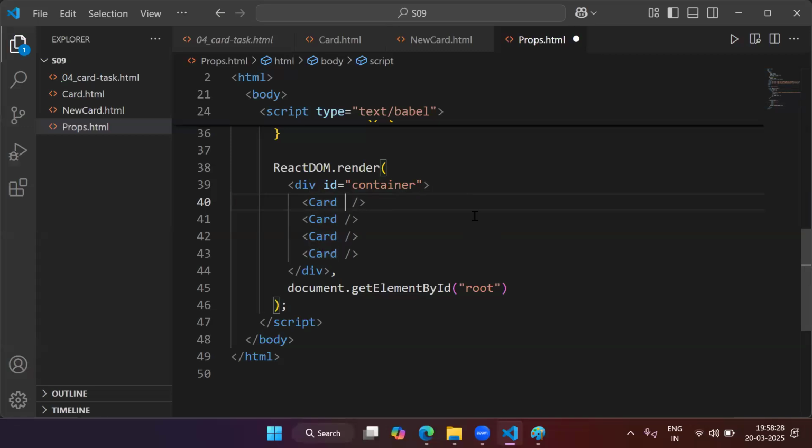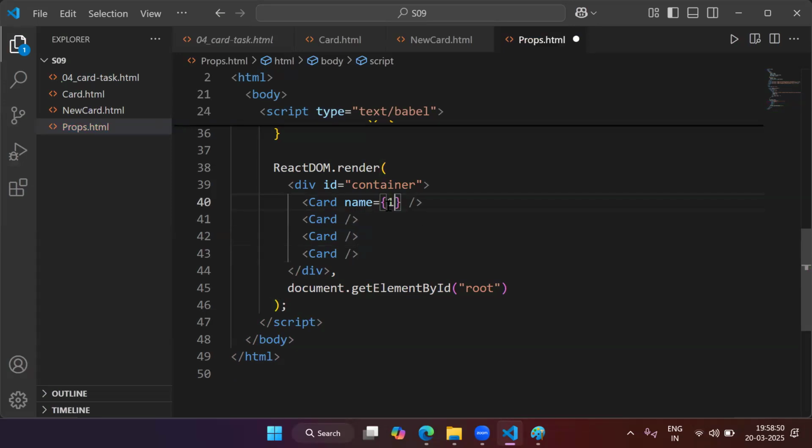The attribute will always be in key value pair. So the syntax is, whatever key you want to take, you take. I am taking name equals double quotes. This is our HTML format. In React, instead of double quotes, use curly braces. Inside these curly braces, you can pass any type of data.